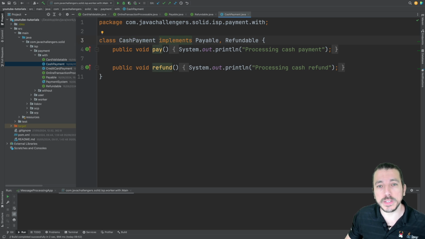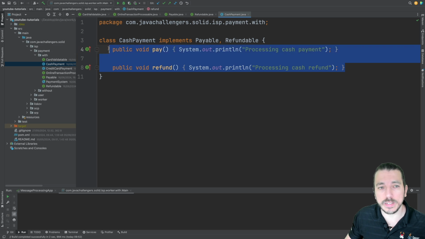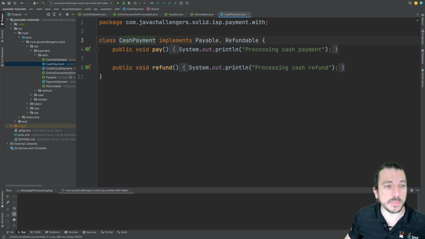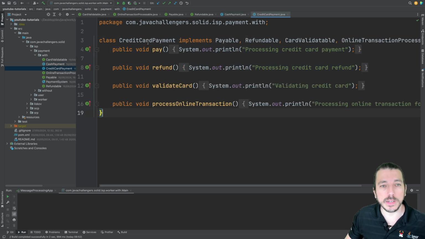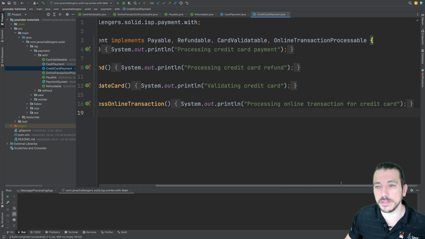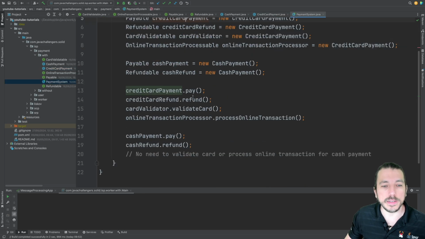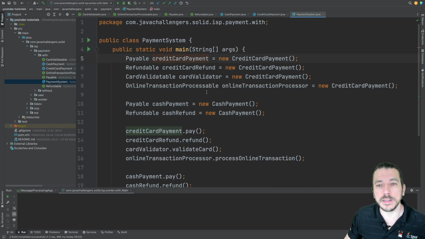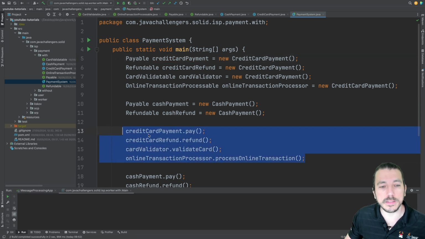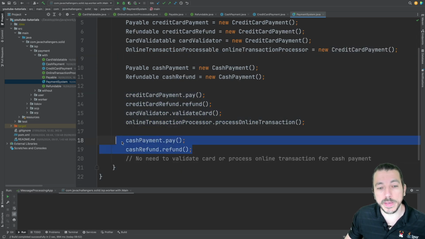So now cash payment can implement only payable and refundable because those are the only actions that this class can make. And we also have the credit card payment which implements all of those interfaces because it does all of those actions. And then here we instantiate credit card payment, and we can do all of those actions. And we invoke only the pay and the refund method for cash payment.